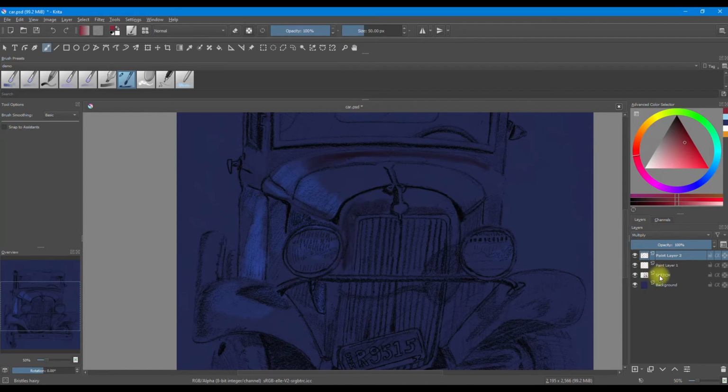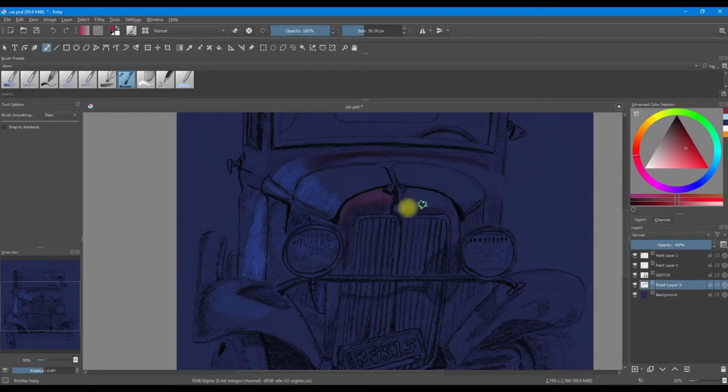And if I want to paint a normal red without any effects, I am going to paint below the sketch. You always paint below a sketch. So I'm going to first create a new layer, and then I'm going to use the arrows here and move it to the bottom, and I would paint with my red right here.